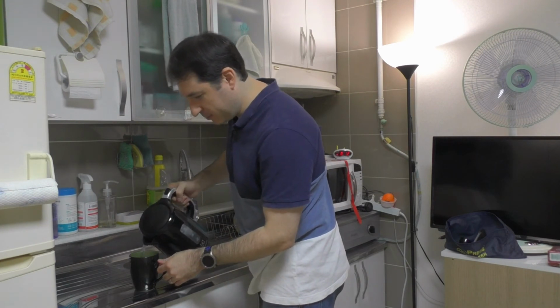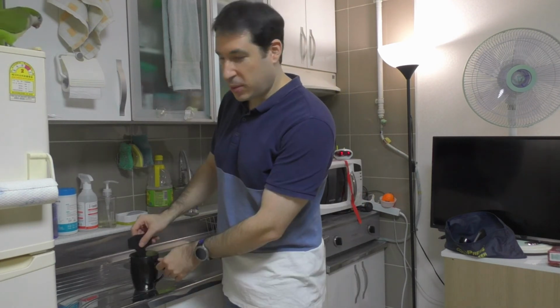Okay, I just reheated the water. Let's fill it up to the top. If you want it stronger, use less water. A darker roast won't affect how strong your coffee is. It's actually the amount of water that you put in.